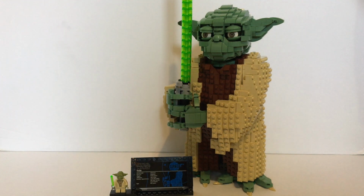I definitely recommend it. If you guys can find it on eBay or Amazon for a little bit cheaper, that's an even better steal. But even at full price, I'd say this one's worth it.